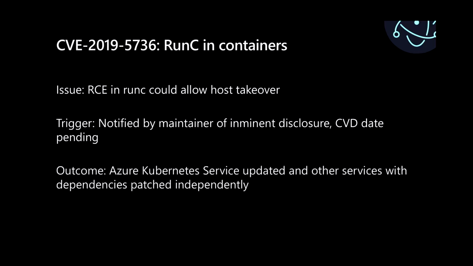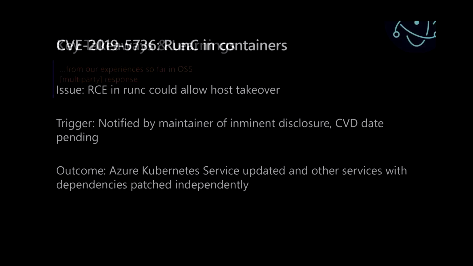And we had 1 month notice, and the message was, hey, we're going to go live in about a month. It was like 3.5 weeks. But we're not sure of the date because there are multiple parties that are affected, so we're waiting to hear what is the right date. So obviously you get a message like that, you know that multiple parties, so you need to act fast because there's higher risk that things will go public. But again, you're getting notice ahead of time, so at least you're not getting owned and you can work on accelerated timelines. And ultimately, we were able to release right on time without any major incident.